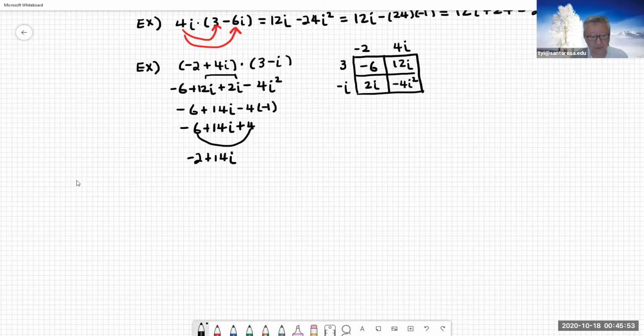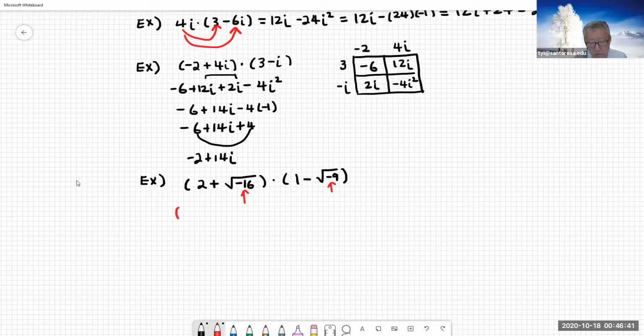For example, if I ask you to multiply these two, I have 2 plus square root negative 16 times 1 minus square root of minus 9. You cannot multiply as it is. Okay, you need to convert these two into imaginary numbers. So whenever I ask you to multiply a negative square root, change it to an imaginary number.